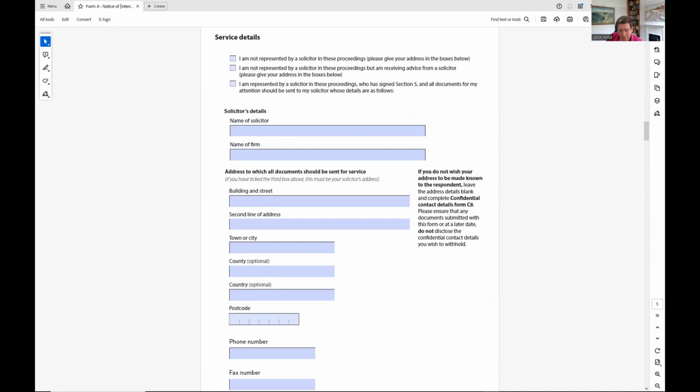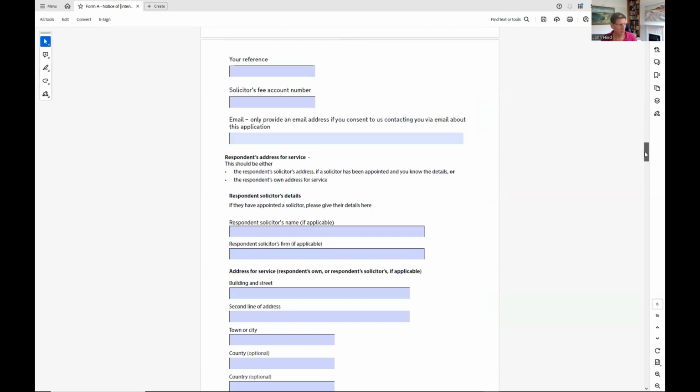These pages require information to ensure that the court deals with the right person. If, for example, you have solicitors and they're on the court record as acting for you, and the court has been sending paperwork to them, you'll need to insert their information in this section. If you are simply receiving advice and support from your solicitor, but dealing with the court directly yourself in respect of your divorce process and wish the court to deal with you directly, you'll need to provide your address details here. If you wish to keep your address confidential from your former partner, you have the option of completing form C8, as is referred to here, which you can download and complete.